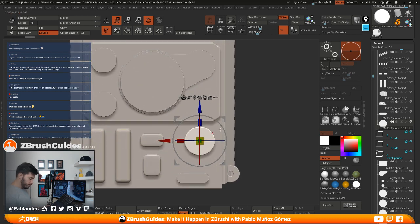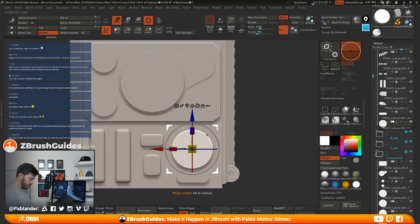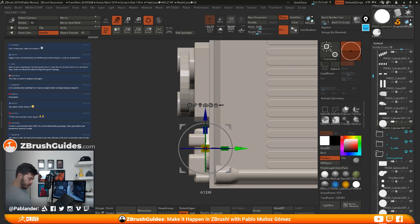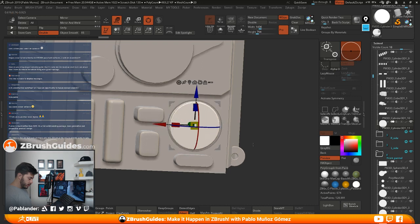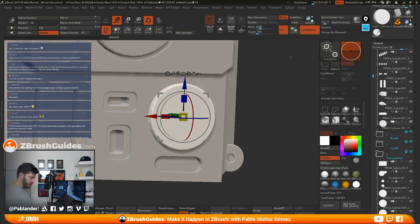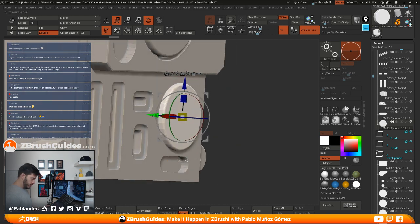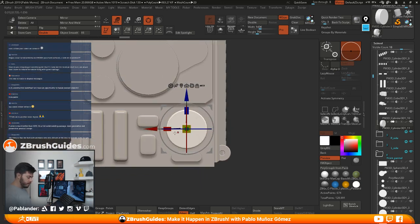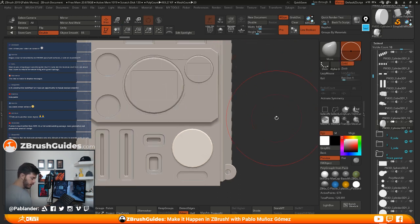All right, so this one is gonna be a bit bigger. And I think this one would look good at this point, right there. And again, we can just play around with the positioning of this. It doesn't need to be sticking out that much, but I kind of like it. Maybe turning on live boolean just to double check. Maybe not so much. There we go. And this one also has kind of a paneling thing, or a glass. So let me just double check.